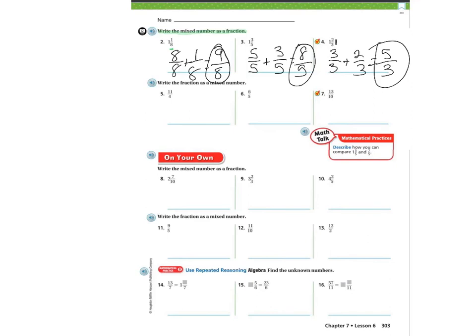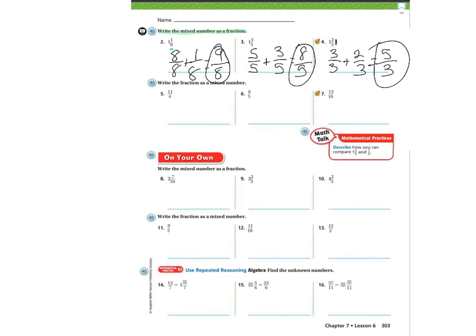Now, let's go ahead and go the other way. We're going to write our fractions as a mixed number. If I have 11 over 4, right? Now, I'm going to do it the way that they do in the book. My next video, right after this, I'm going to show you some kind of cool magic of how you can do this a quicker way and still kind of understand what you're doing. One of my students made a great connection, which I want to share with everybody.